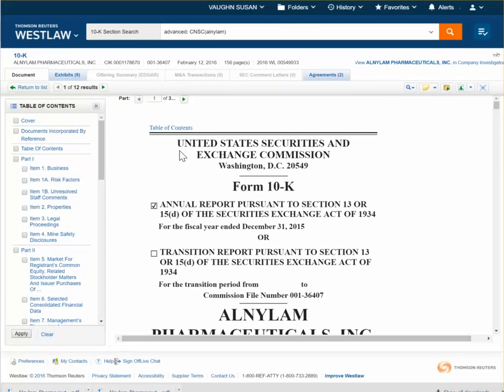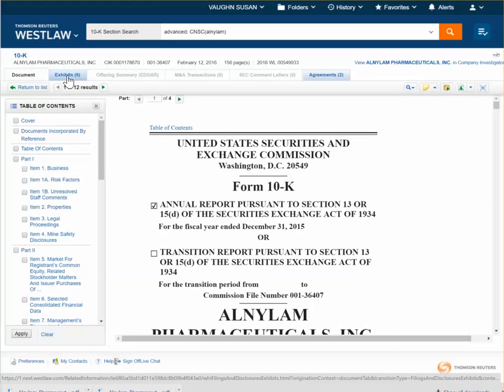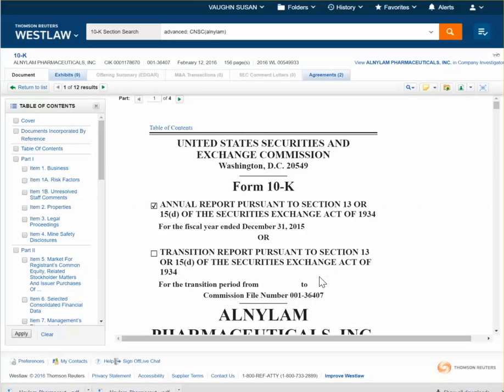So you'll see when we're on Westlaw, it looks a little bit different. It's the same document that we got on Bloomberg, but they break the table of contents out to the side, which I think is useful. And you can also just click into the exhibits that I mentioned that are filed along with the 10K here. The format's just kind of nice on Westlaw.